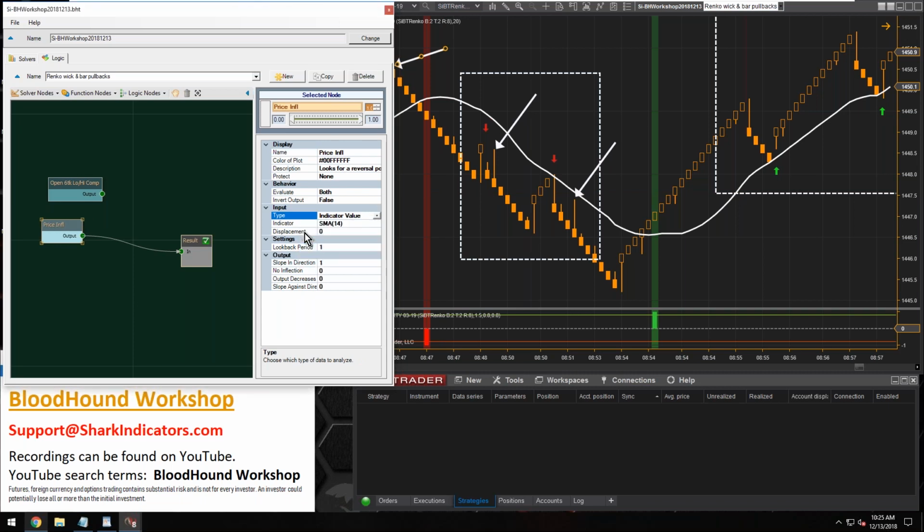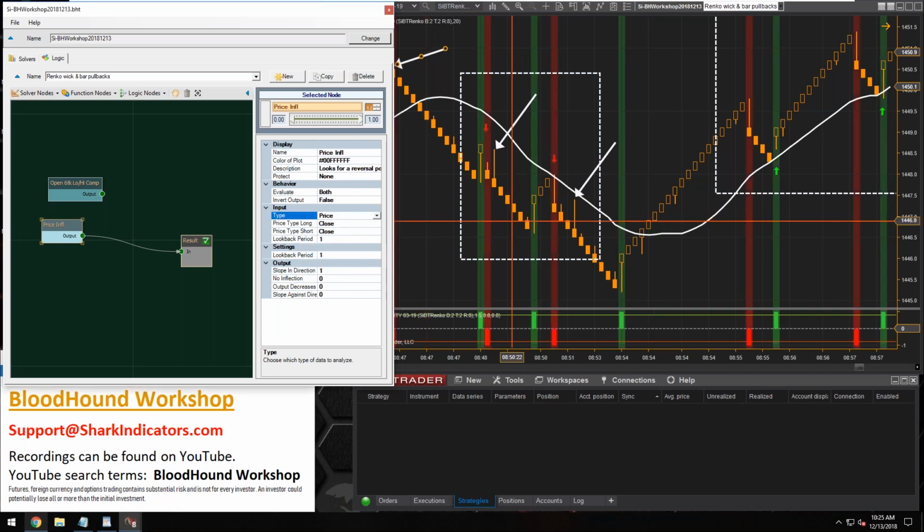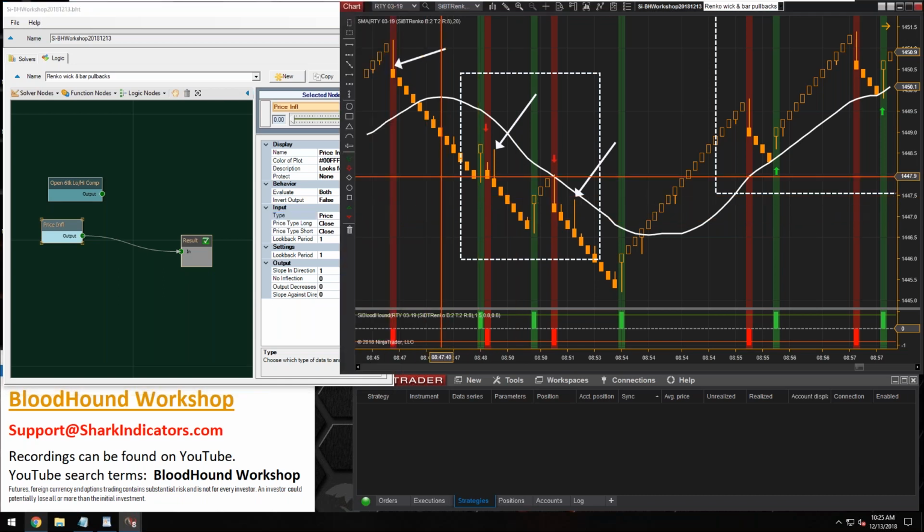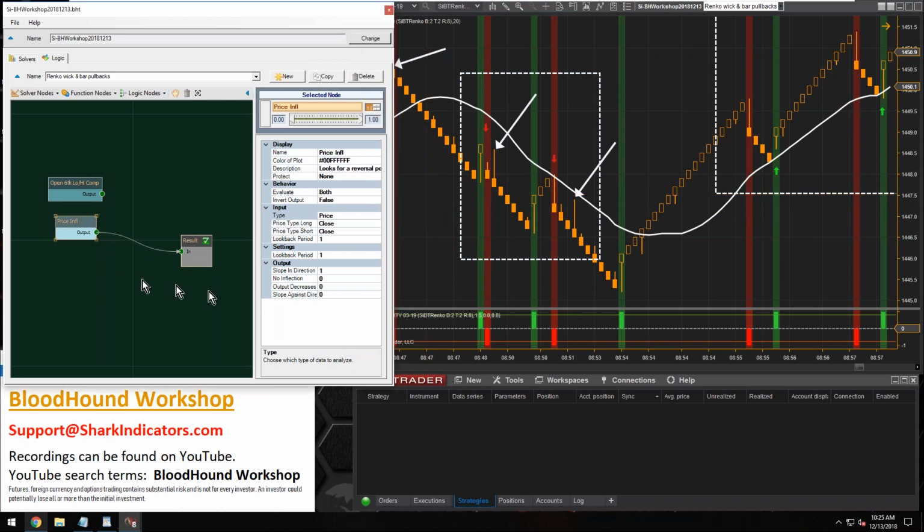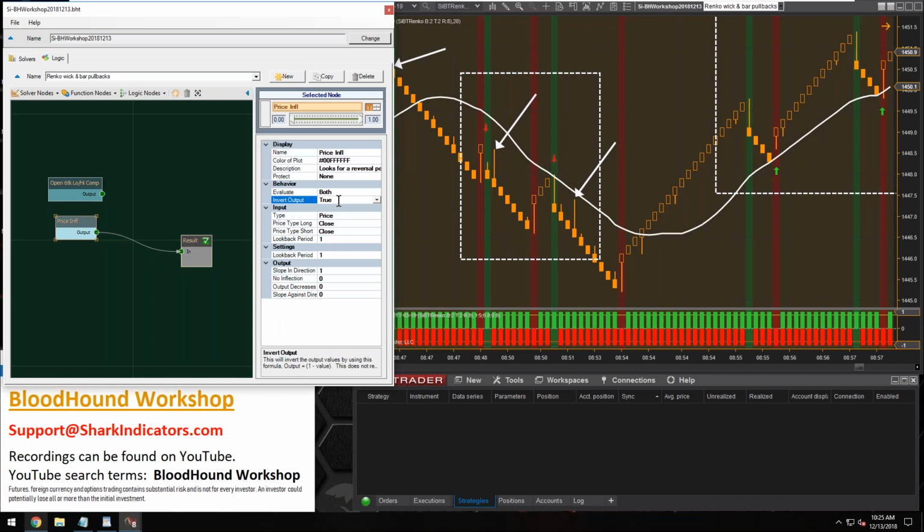So we're going to set the input type to price. And you can see that that's marking all of our reversal bars. And then I think this is one of the rare times when I can use the invert option here.